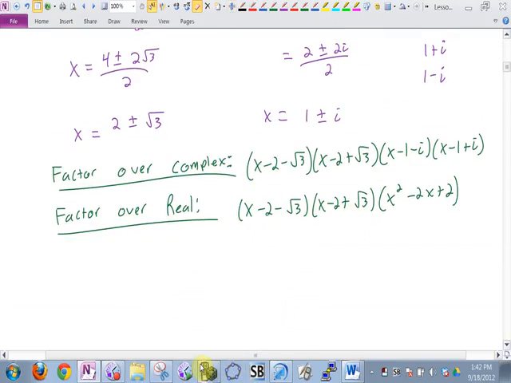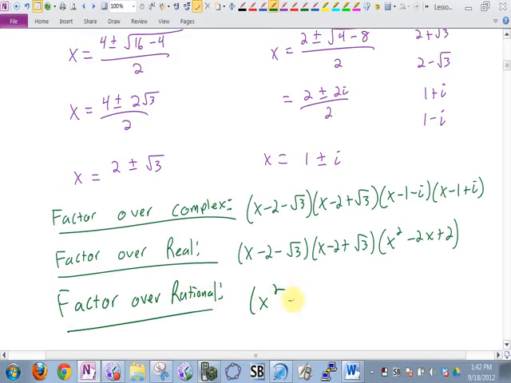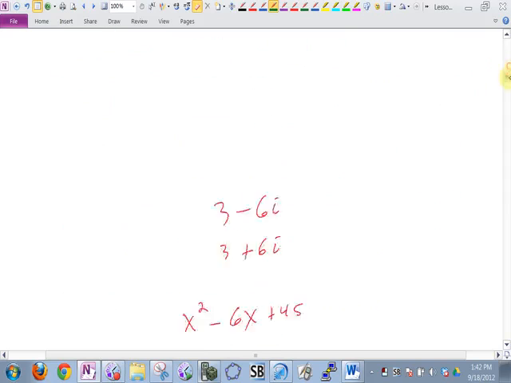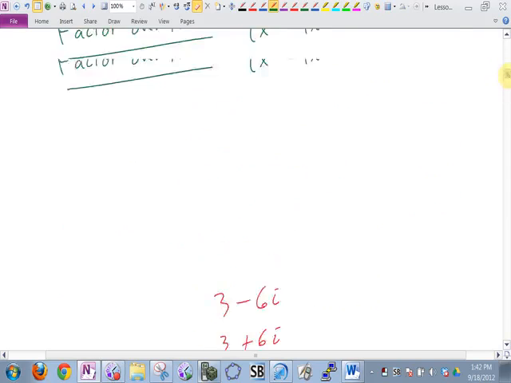Now, what if I ask you to factor this again, but over the set of rationals this time? It's going to be 2 quadratics, and those are going to be x squared. What do you get when you add these two together? 4 minus 4x. What do you get when you multiply them? 4 plus 3, 7? No. It's 4 minus 3, 1. Oh, I think I was wrong on this one. It's not 14. It ends up being 9 minus 5 is 4. Oh, geez. That's bad. Okay.